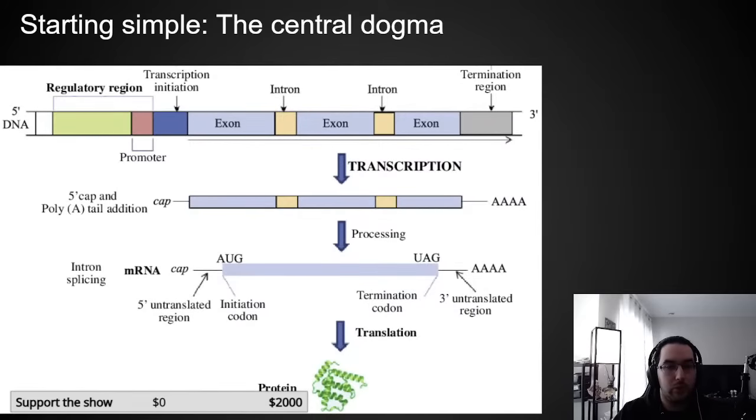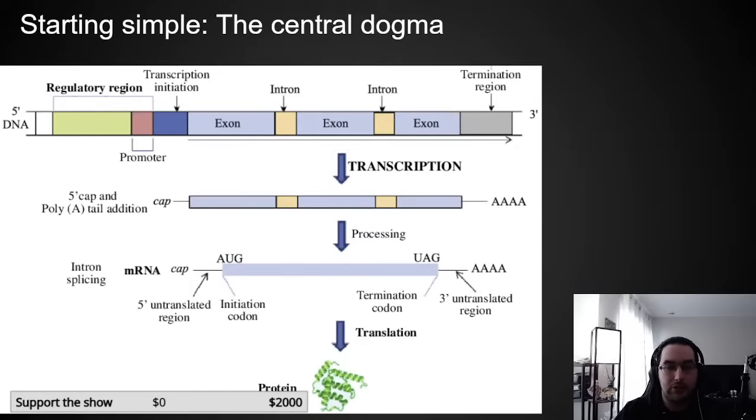All right, so this is what we call the central dogma of biology. This is the most basic thing that you need to know in order to understand biology, which is that it flows in a specific direction. So at the top, we have DNA. And DNA is the code of life. It is the basic instructions for all living things. But to go from DNA to an organism, there's a few steps that have to happen.